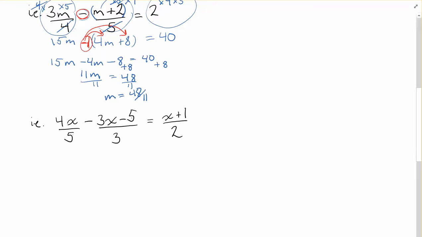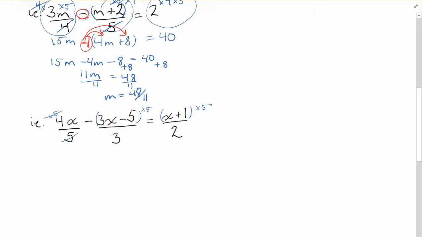So I notice again here, I've got multiple terms on both sides. I've got big fraction bars. I might just drop brackets on those right now so I don't forget. I've got lots of denominators on the bottom that I want to get rid of. So again, what I'm going to think to myself is, okay, if I times every single thing by 5, times by 5, times by 5, times by 5, I haven't changed the equation, and my 5 and 5 on top and bottom there can cancel.